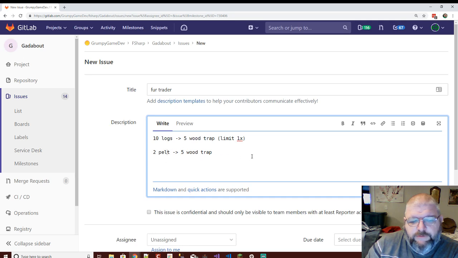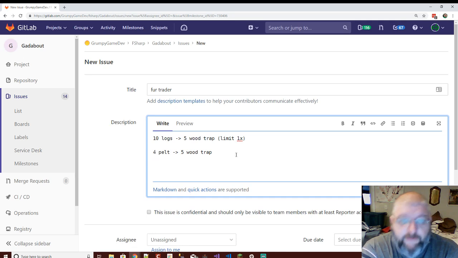So then I go to... I'm going to do this. Okay. So I take my 5 wood traps, and I capture 4 pelts. I've captured 5 pelts. I get 5 more traps. I have 1 pelt left. So it's like getting your card punched at Starbucks. And then you do that 5 times, and you will have, 4 times, you get 25 traps. Okay, so this is an economics I can get down with.